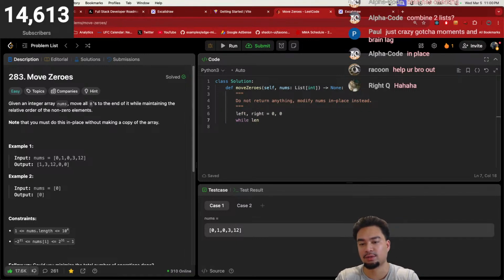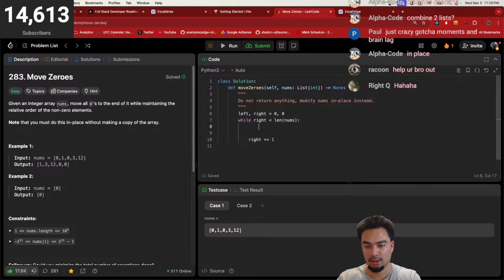While the right is less than the length of nums, we're gonna keep moving the right pointer up.